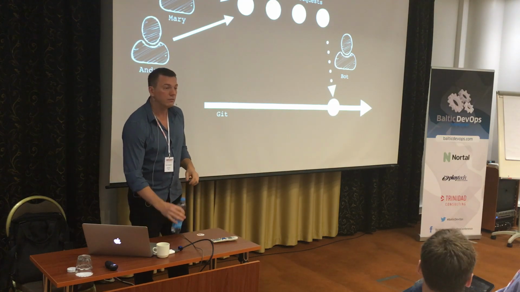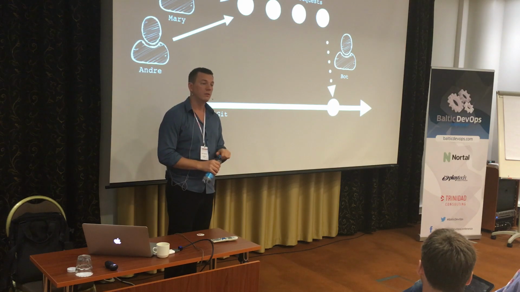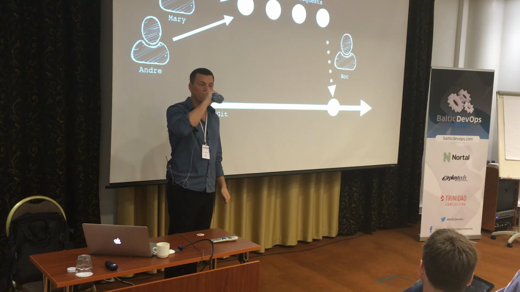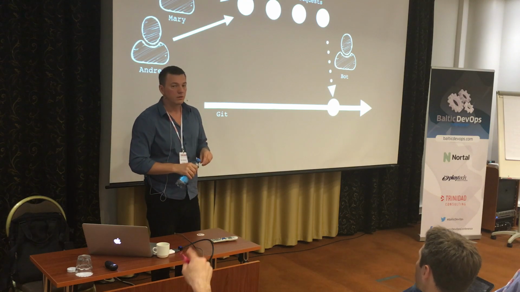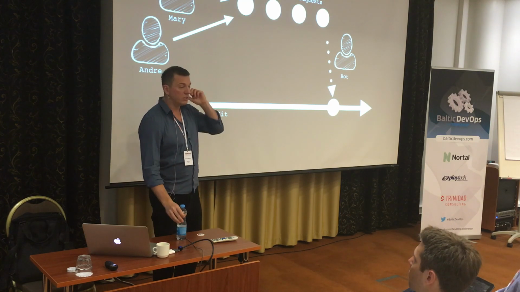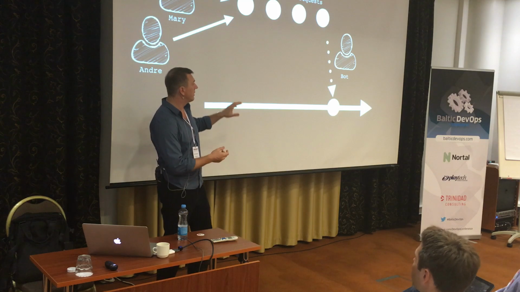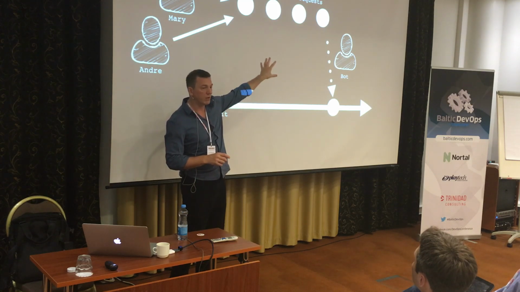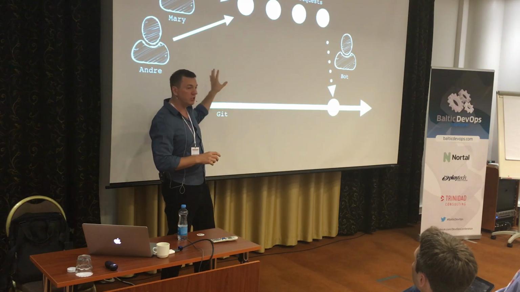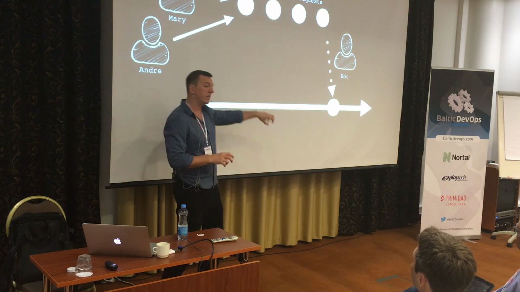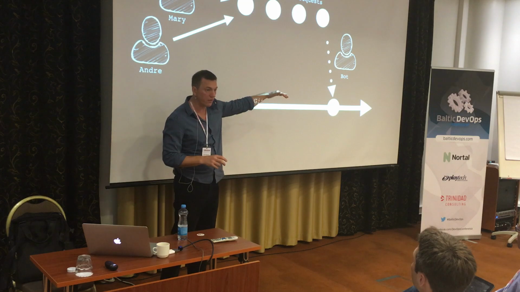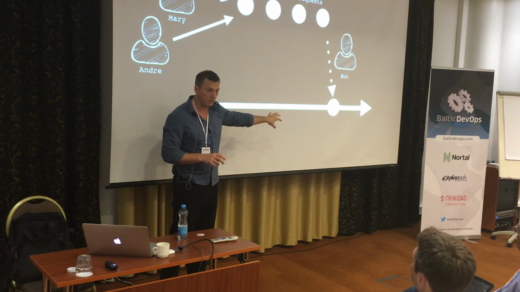Question. You said that the merging will stop if there is a mistake, but how do you overcome it if the mistake is so big, so all the other commits have to wait until this one is fixed? Yeah, so the question is, if I understood it correctly, if we have one change and we can't merge it, but other changes depend on that change. So we just take it out of the line, and then we try to merge others, but they need the first change, right?